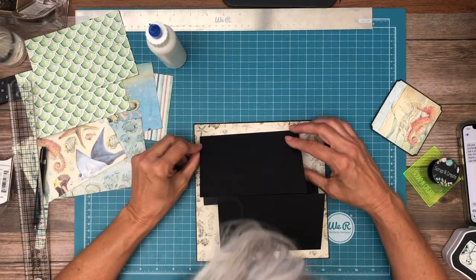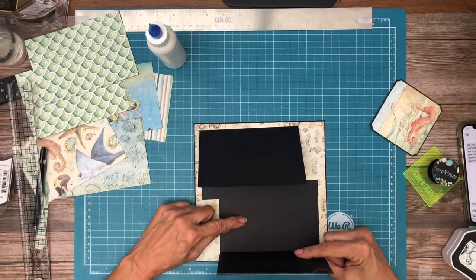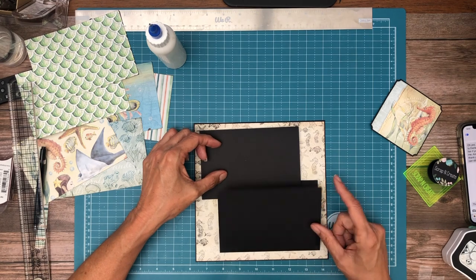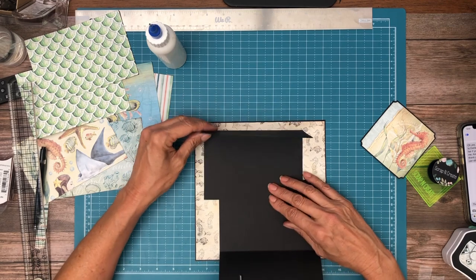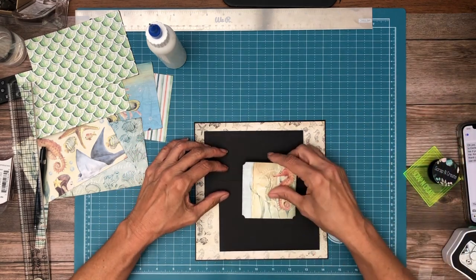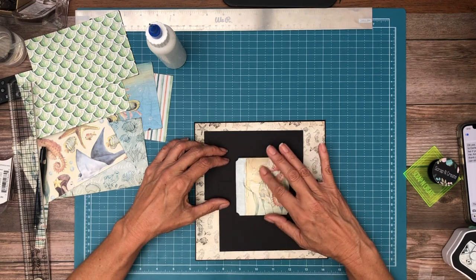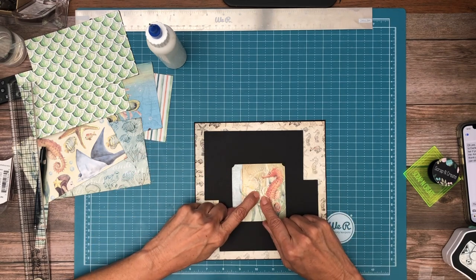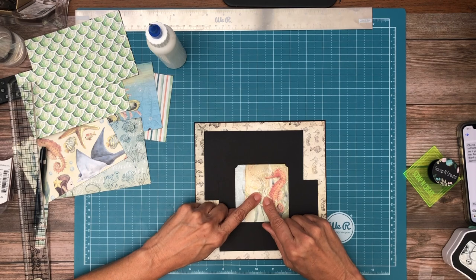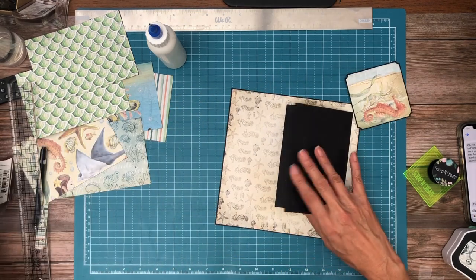So now we're going to do the same thing with this coming down. But before I do that, I want to put my designer paper down. I have to think about that. So both the bottom of these will be dressed, but they're going to overlap each other. And then the magnet mechanism is going to be part of this flap. Let's get our marks in and then I think we can figure out where the magnet is going to go.